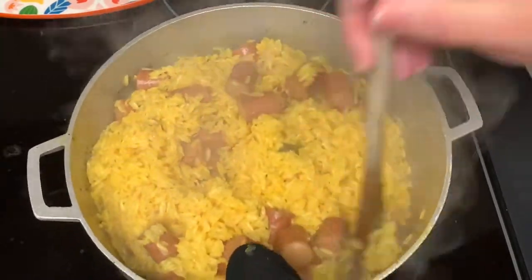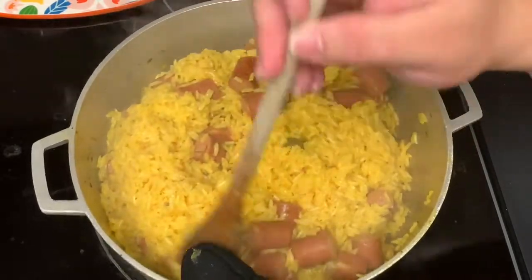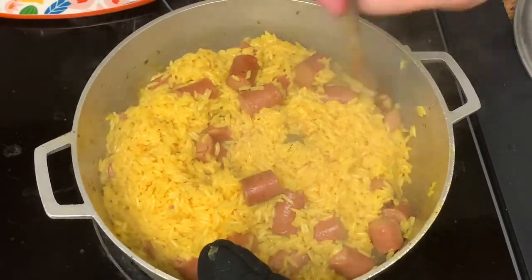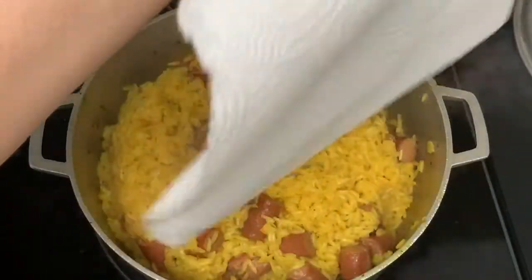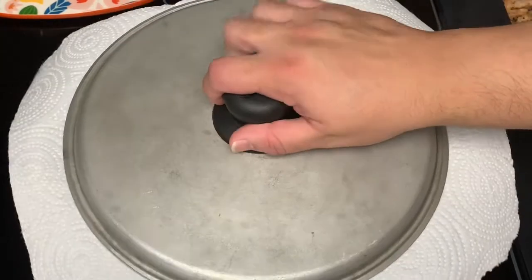This scraping down the walls thing is something I saw my mom do when she made rice, so I do it too. At this point, I lowered the heat to a medium-low, laid a sheet of paper towel over my rice, and covered it. I left it there for another 15 minutes.